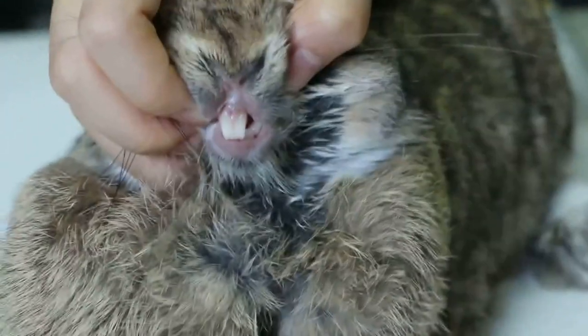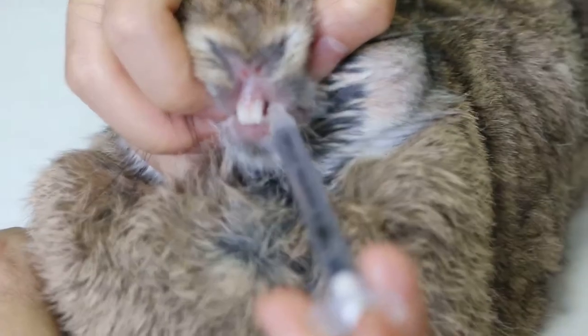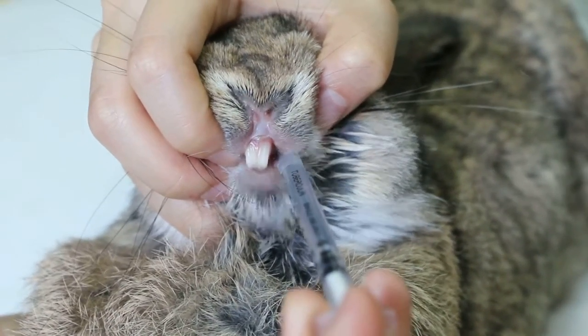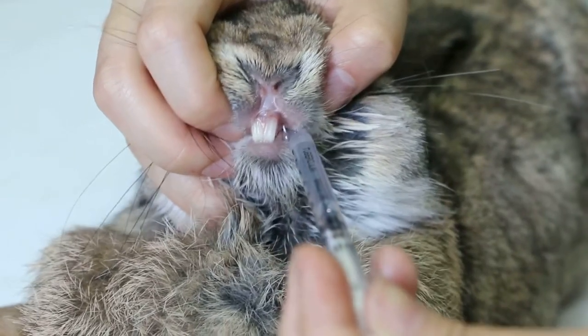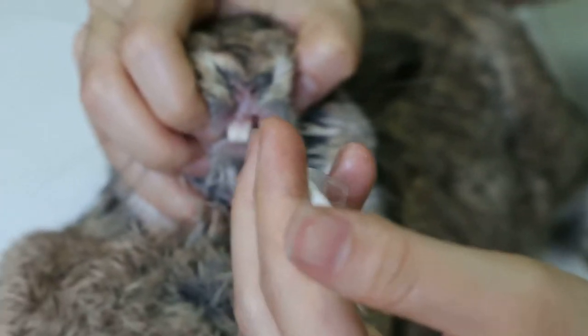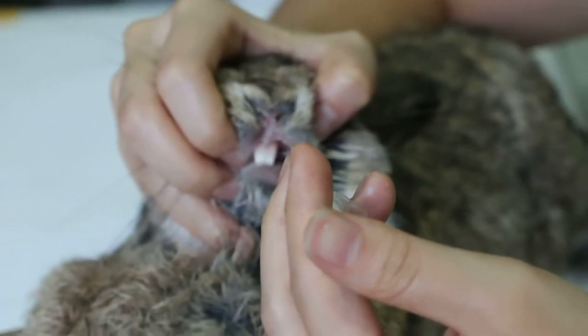Starting now, let's start with water first. Take 1ml. One person holds, then my assistant grips the upper jaw, and just give 2 drops slowly. Let them swallow first — don't go too fast, they need time to swallow. Lift the head up a bit, then give gradually. To prevent dehydration, I've already given an injection of dextrose saline, plus glucose, plus vitamins and painkiller under the skin.